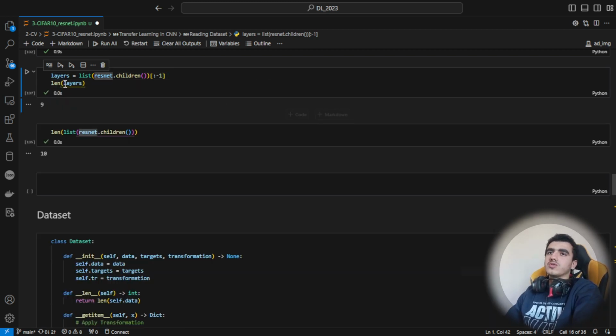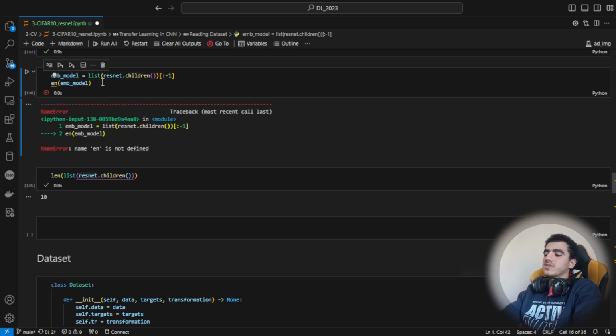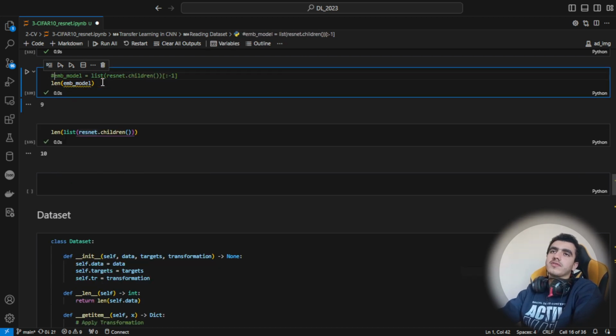Okay, so here I use 9 layers. So this would basically not be the layer, it should be my model. So that's the embedding model. I can call it the embedding model for better understanding. Okay, so the embedding model is nothing but a way to extract our main features.